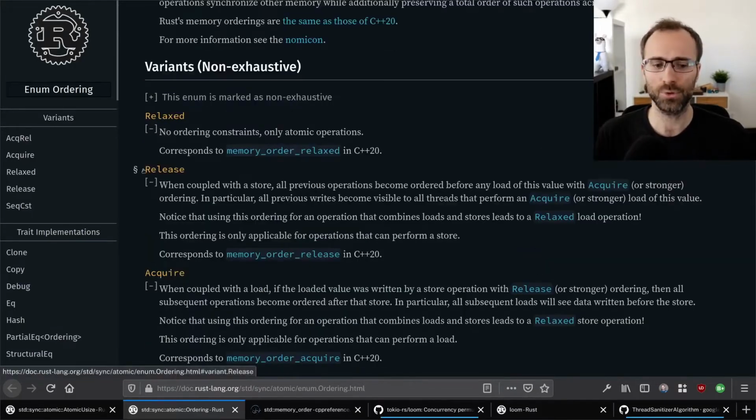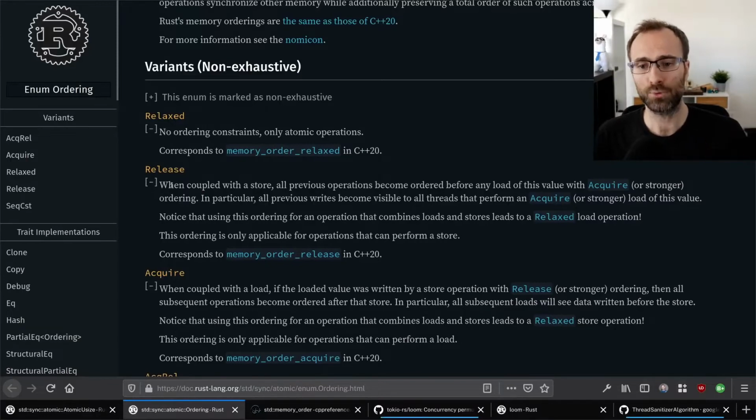So for the release ordering, when coupled with a store, all previous operations become ordered before any load of this value with acquire or stronger ordering. In particular, all previous writes become visible to all threads that perform an acquire load of this value. And this ordering is only applicable for operations that can perform a store.